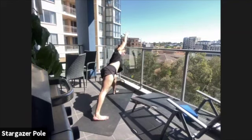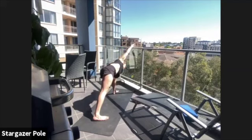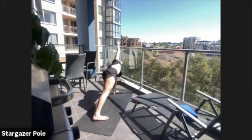And then this one we want to extend a little bit further. Let's see if we can take that hand down to the ground now on the inside of the arch of the foot. And when the duck bum pops out, we're going to tuck it back under.